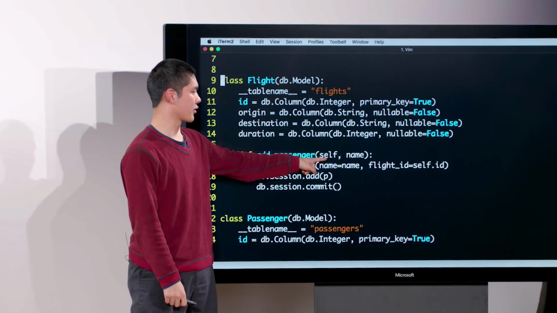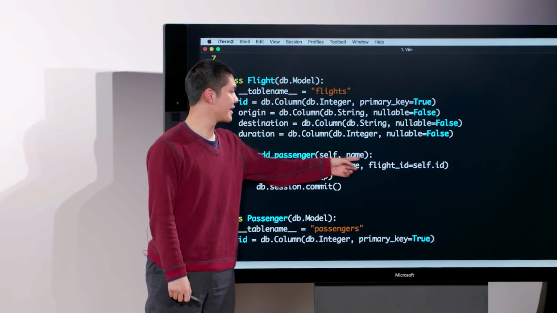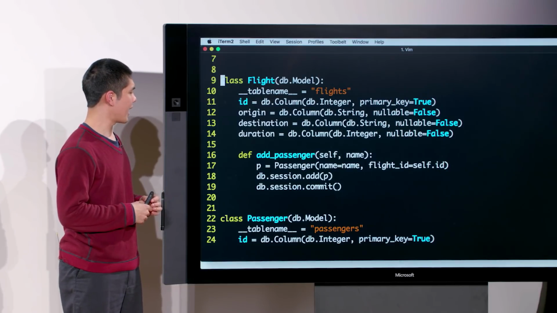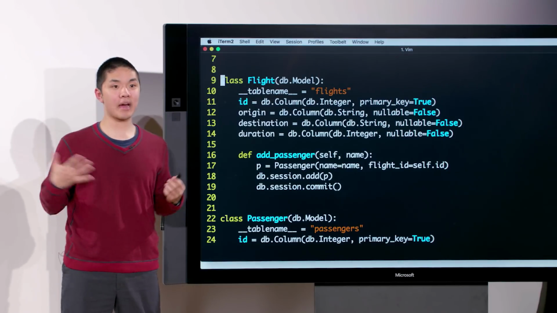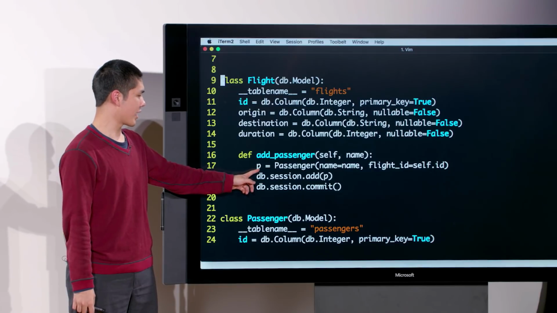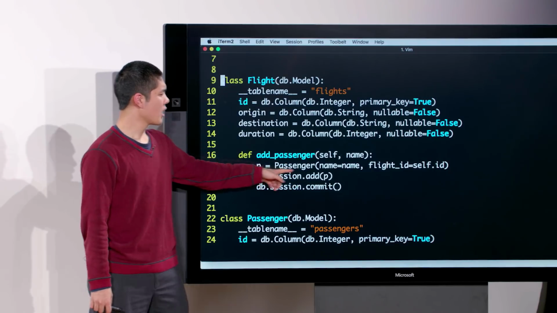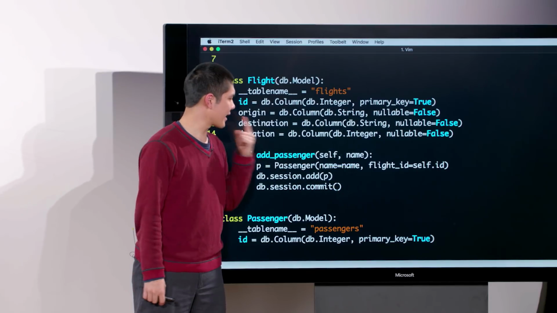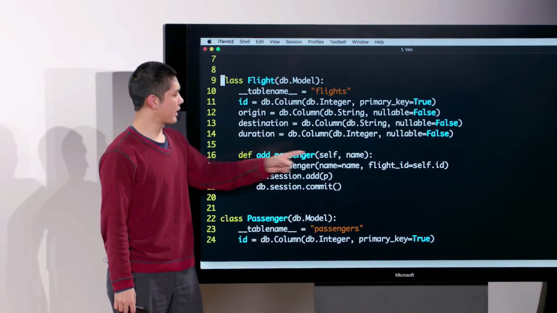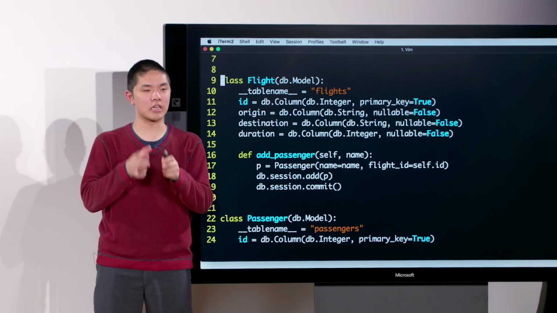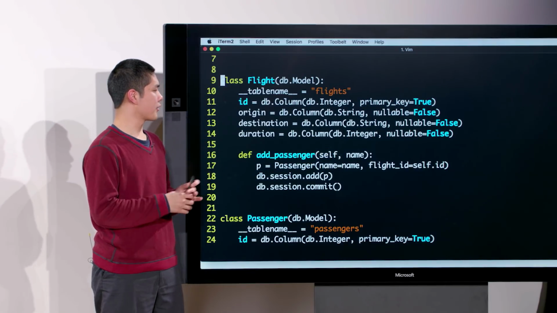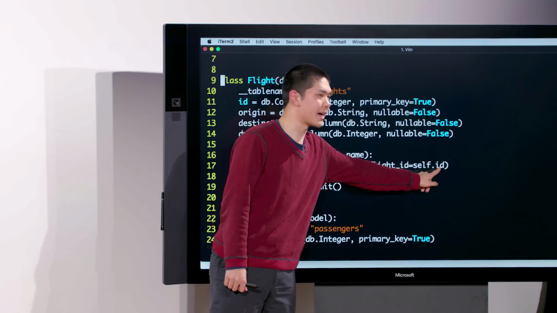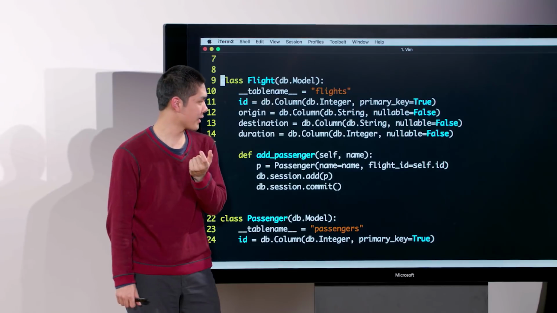This add passenger method is going to take self as a parameter, as well as the name of the passenger that we want to add. And so what's going to happen now inside of add passenger? Well, to add a passenger, how do we do it? We start with creating a new passenger. It's a passenger class. The name is whatever the name that was passed in. What is the ID, or the flight ID, that we should give to this passenger? Well, because we have access to self, where self is the individual flight, we can get at the relevant flight ID by doing self.id, because self is the flight, and self.id is whatever ID that current flight has.